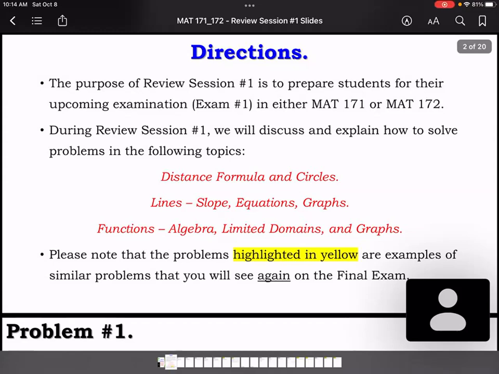Alrighty. So where would the links for the meetings be posted? The links for the meetings, in terms of the recordings, are going to be available through our website. Yes, it's going to be available through our website. We'll send it via email to all of them. That's right. And there will also be an email sent to everyone that's enrolled in Math 171 or Math 172.